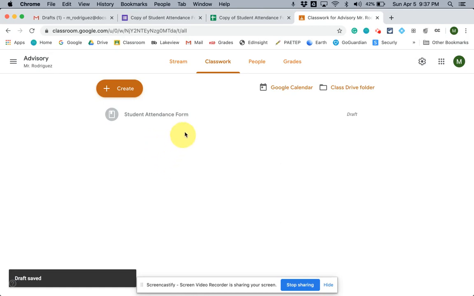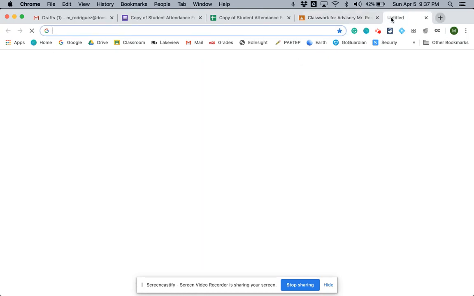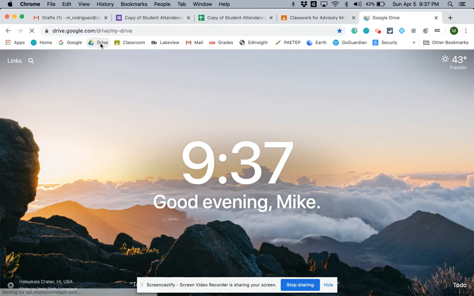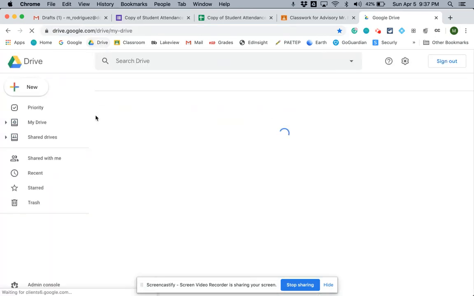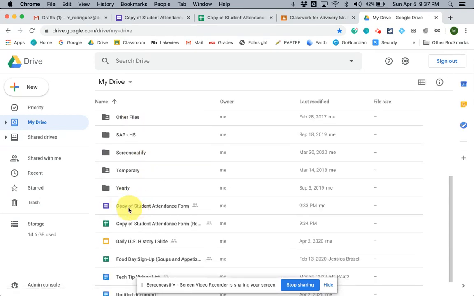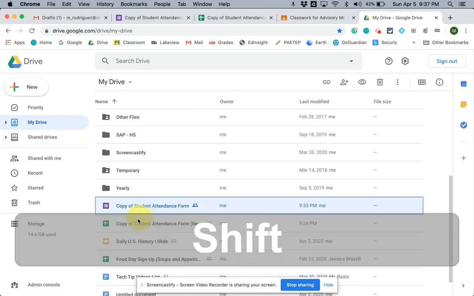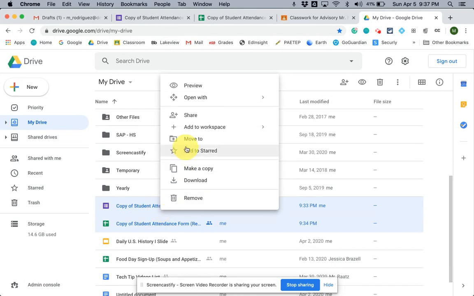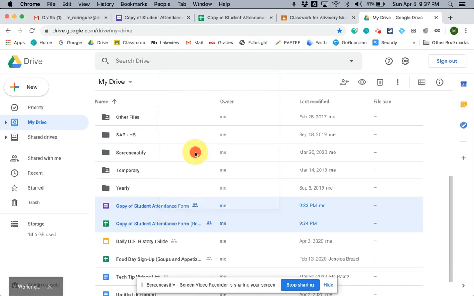The last thing that I would suggest is, if you are a person who is a little confused as to how to get back to the attendance sheet, I would suggest going into your Google Drive, finding the file and its response sheet, highlighting both of them, right-clicking, and adding to Starred.